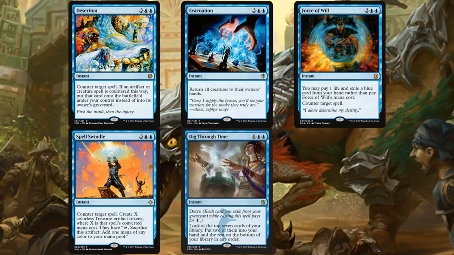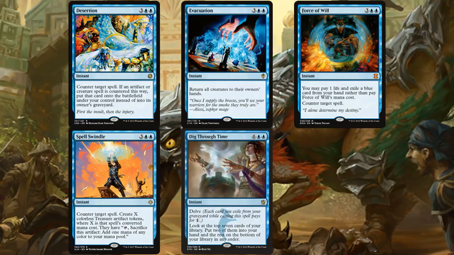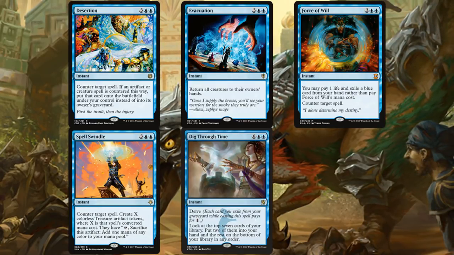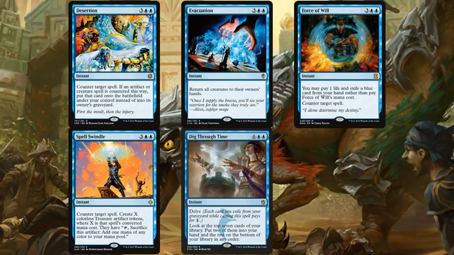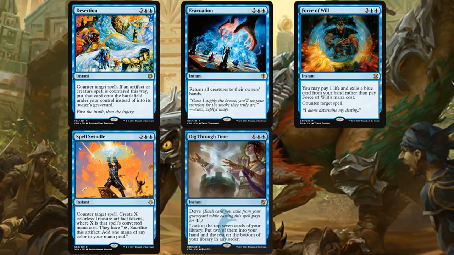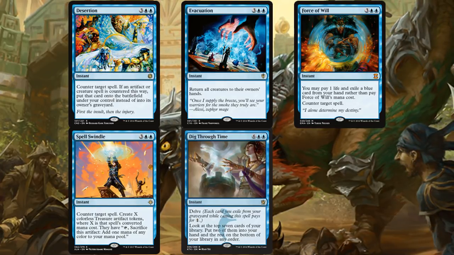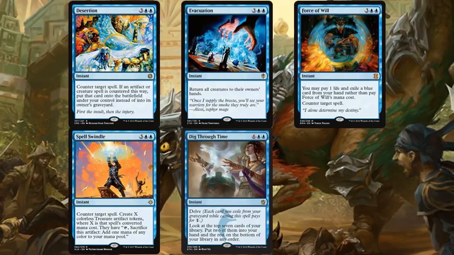Evacuation. Again, the majority of removal in blue is going to be bounce removal, and sometimes settling for it is not the worst thing in the world. It does delay the game to the point where you can just get back on top, so not really bad. Force of Will, a free counterspell, is usually going to be pretty good. Spell Swindle, kind of like a budget version of Mana Drain. For all intents and purposes, it does the same thing.